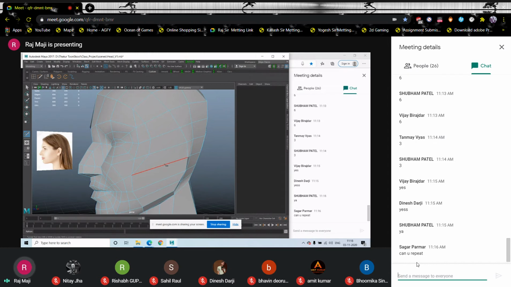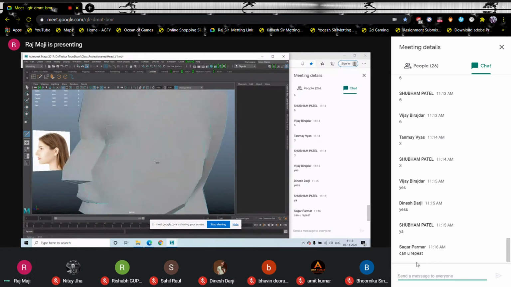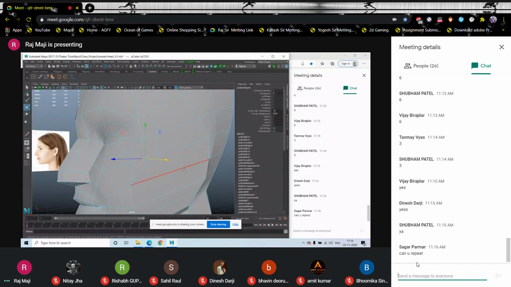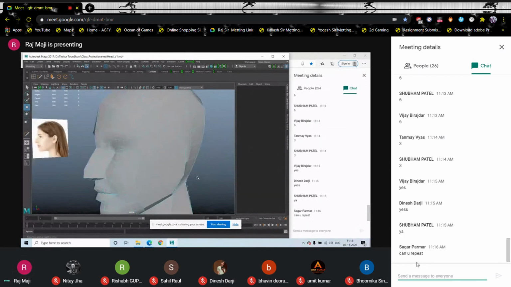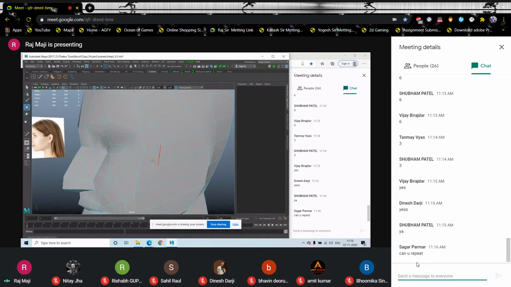Okay, one edge loop should come like this, and I will just delete this. All right. So this is a pentagon now. Not a problem.